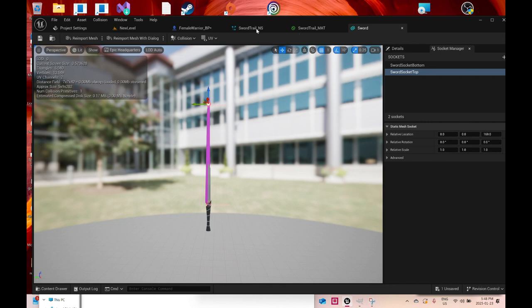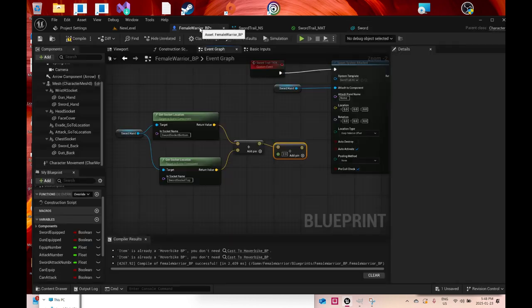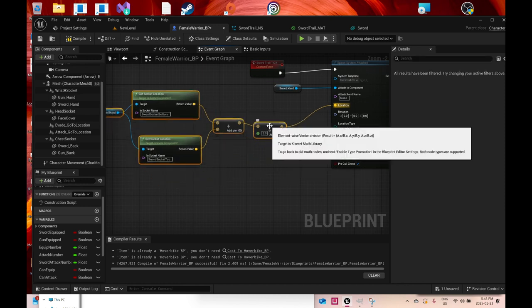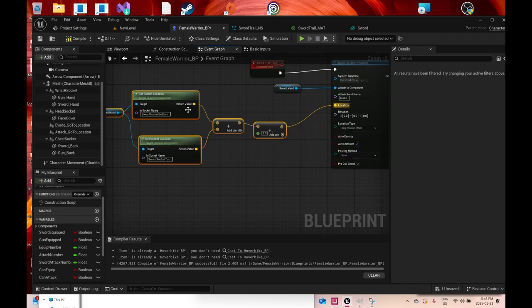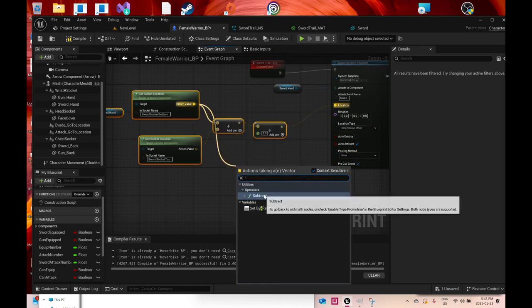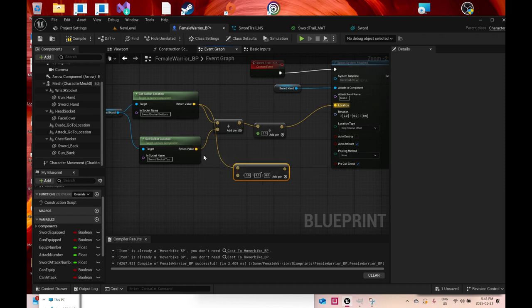So the middle is the location where this Niagara system spawns, and the rotation is location 1 minus location 2.